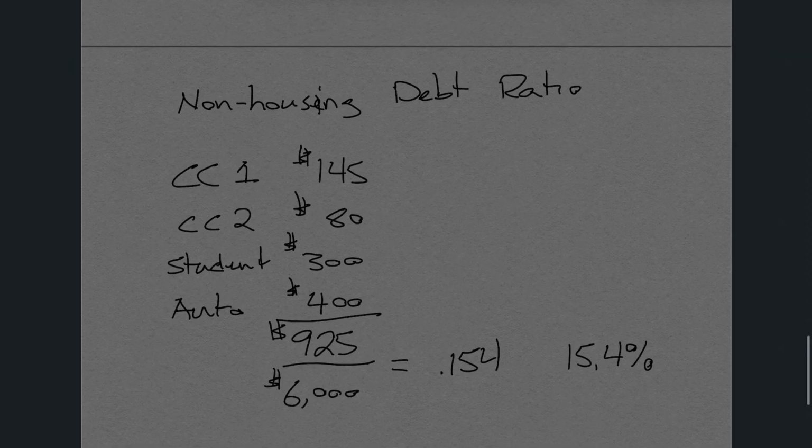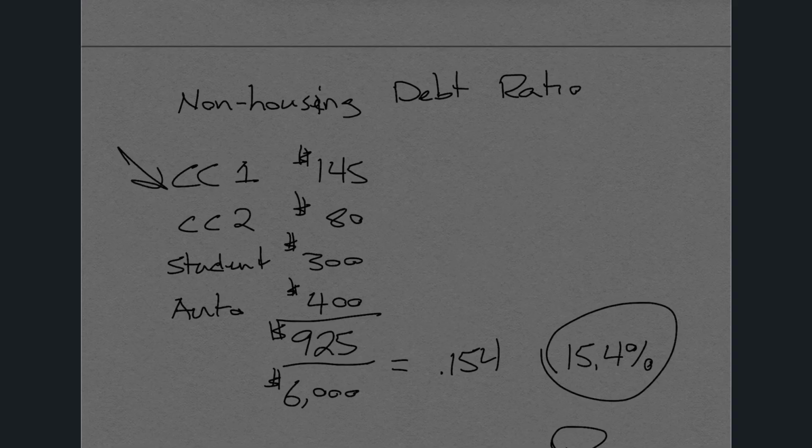So with this ratio, we want this as close to zero as possible, because typically things like credit cards and student loans have higher interest rates, and auto loans have higher interest rates. Basically, all of these don't really have any assets to back them up. At least with the house, we have a piece of real property that traditionally goes up in value over time. At least historically it has. I'm not saying that will occur in the future. It just has in the past.